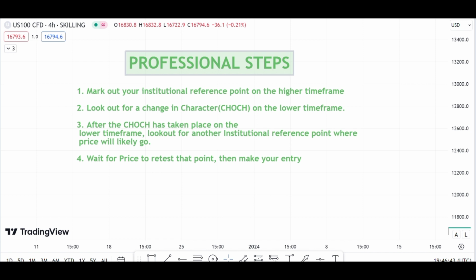Today I want to be guiding us on 4 usual steps that every professional trader usually takes. We do not disregard these steps, for if you want to make profits, if you want to go to the market and come out profitable, you must take these steps. And here I have listed the steps for us all to be familiar with them.